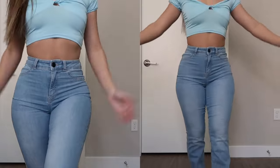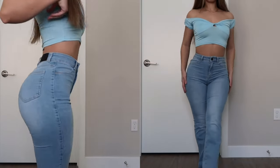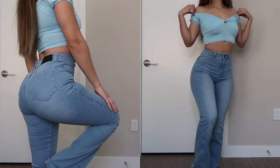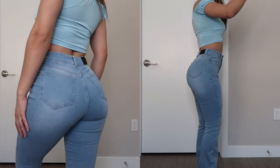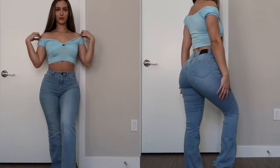This is actually my first flare jean that I tried from fit jeans, and this one got me obsessed. So this jean is called the Regular V2 Flared High-Waisted and the color is Arctic Light Blue. The jean material of this one compared to the one I just showed you is not as stretchy because it's not like a jegging, but it definitely is comfortable.